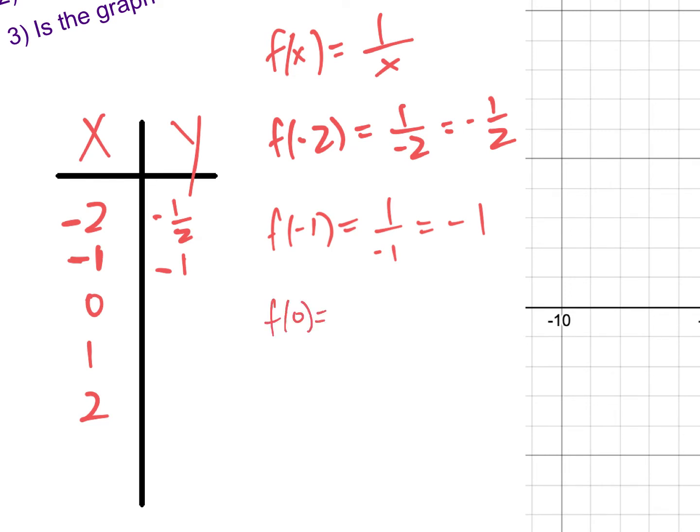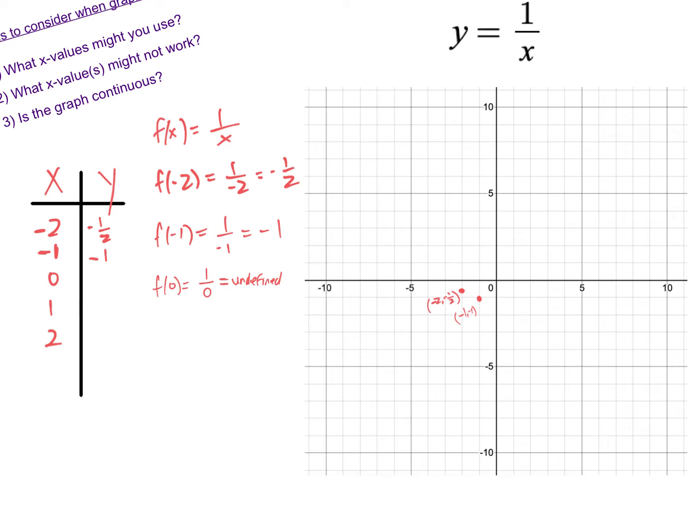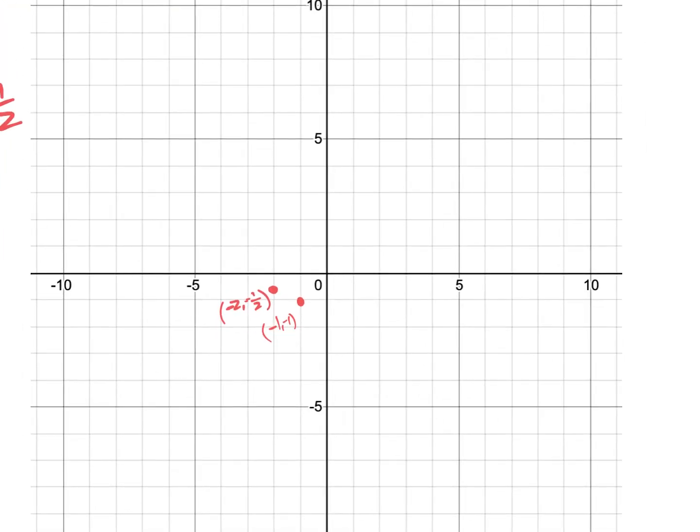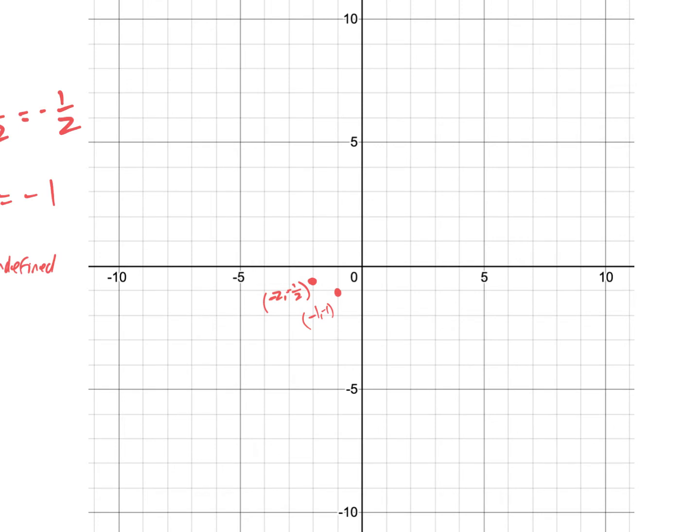Next up, I'm going to graph f of 0. And this one's kind of tricky because it's 1 over 0, which we can't really divide anything into 0 pieces. So this is actually undefined. We'll talk about that a little bit more in a moment, but the only thing you need to know for now is that at any place where x is 0, nothing exists. So we can't really have a point at the origin.